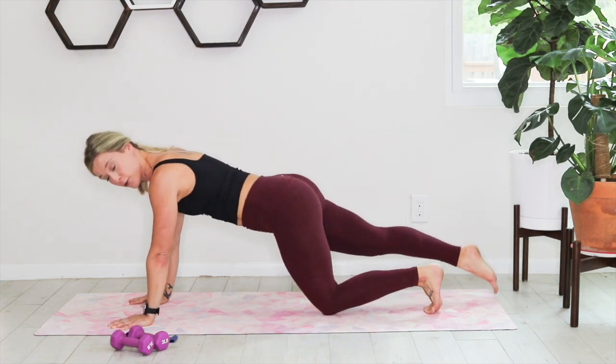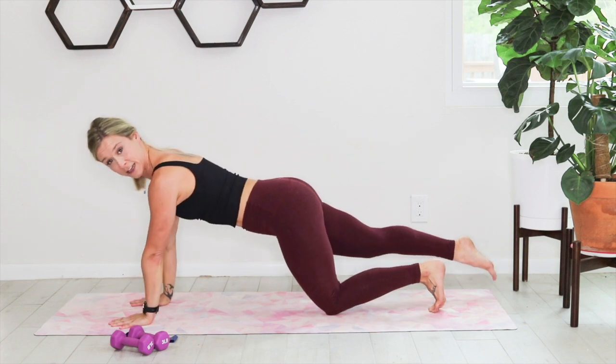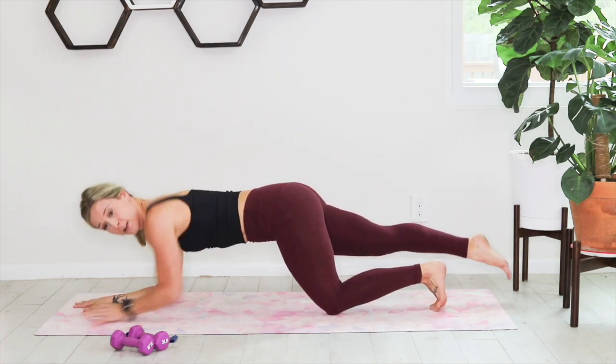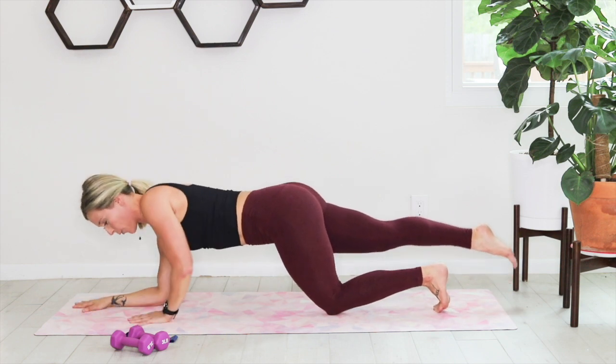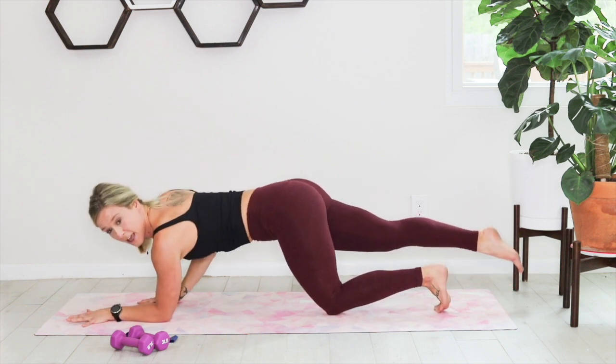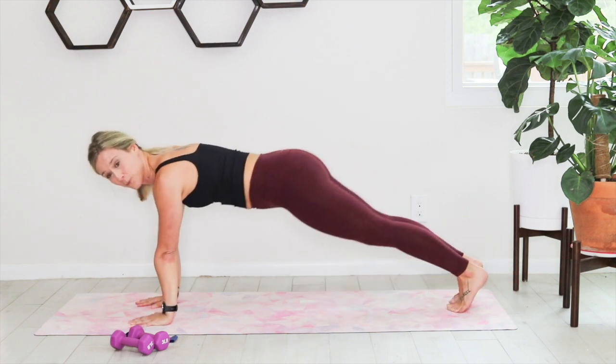So maybe your knee is on the ground, that's okay. Going down, down, up, up, down, down, up, up. You've got 10 seconds. Good. Holding nice and strong. You're gonna meet me in that plank. Good. 3, 2, and 1.